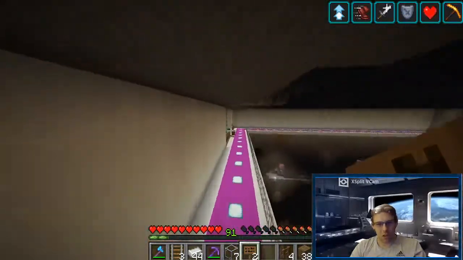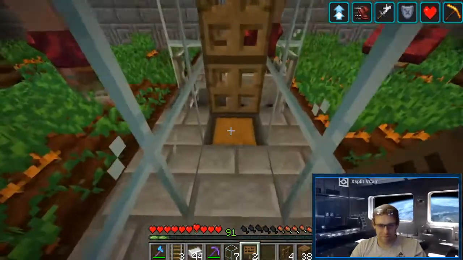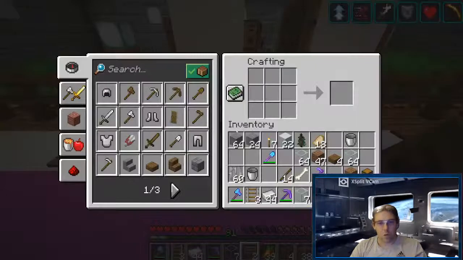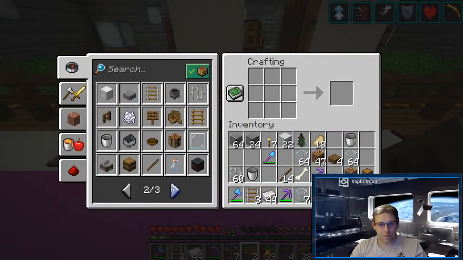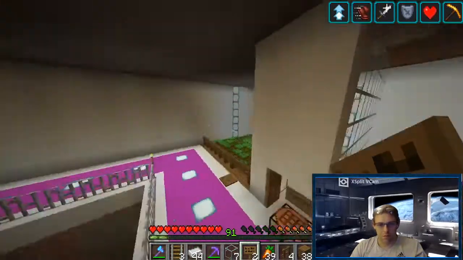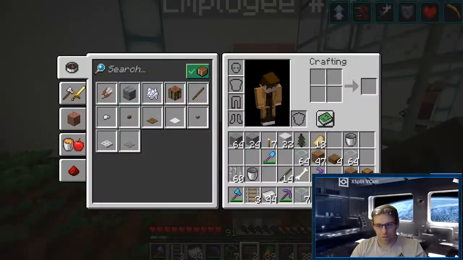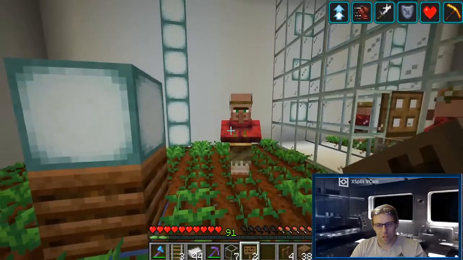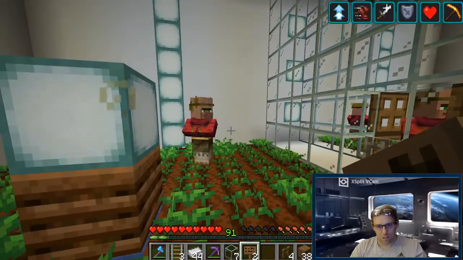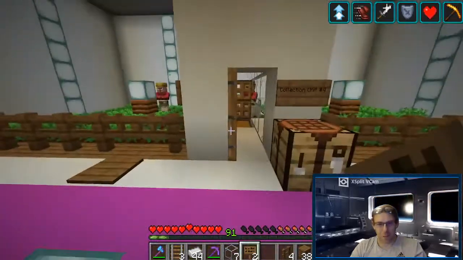Let's go make sure our buddy has some carrots because he's going to need them. Ooh, you know what we should also do? Now I'll remember to shut those doors. There he goes. Now he's a farmer.